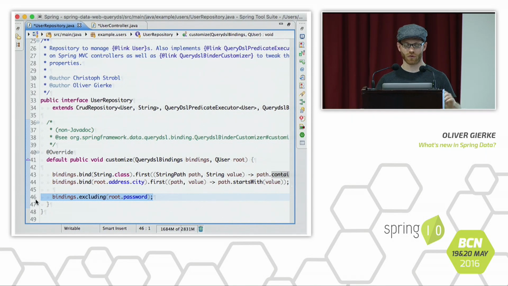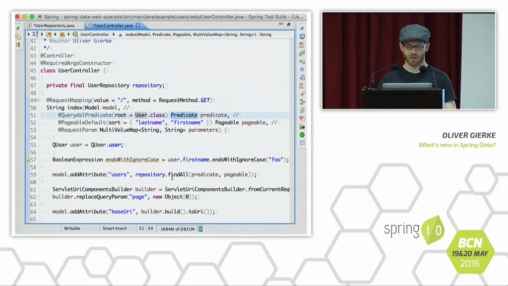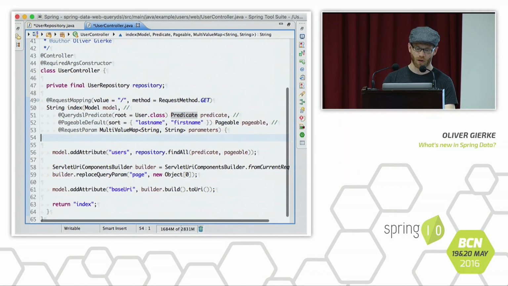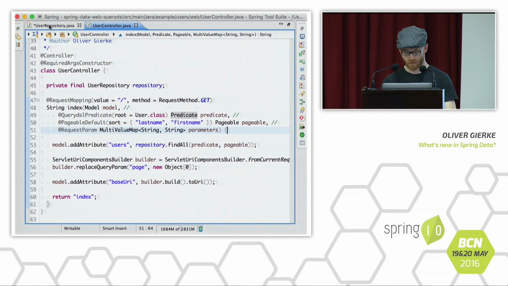So you basically still have control over the way that things are bound, but you don't have to manually look up the properties and create the bindings yourself. You get all this prepared into a predicate here. That's the support. Also part of Gosling already.